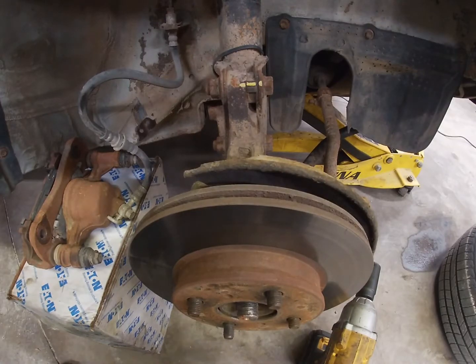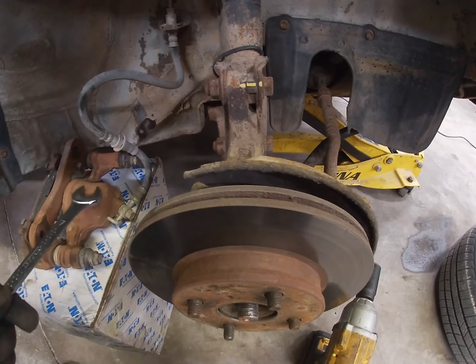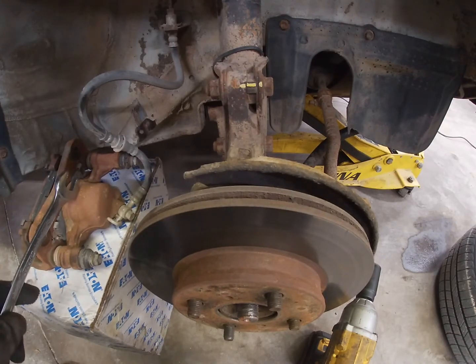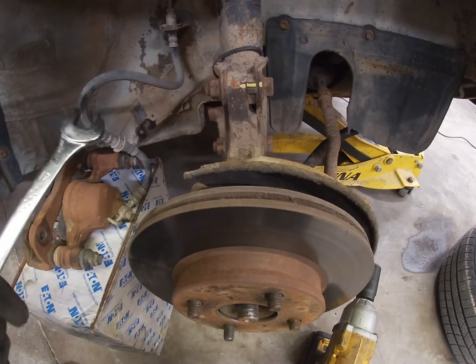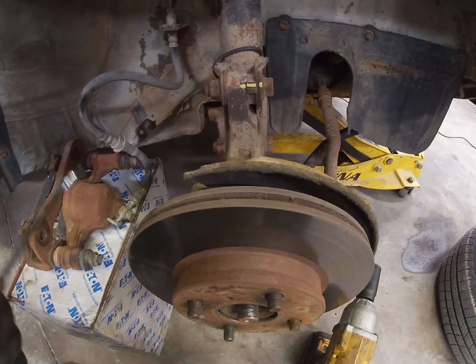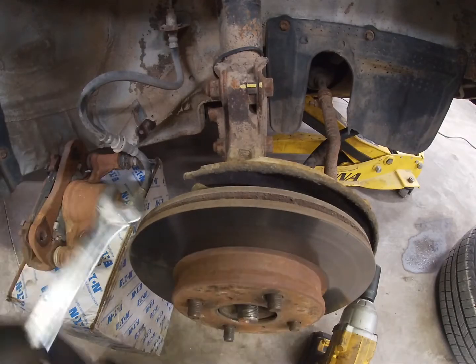One thing you Tercel guys might have noticed is that these are vented rotors. I'm running the MR2 brake conversion on this thing. These are rotors off of a 92 Tercel, and these are Toyota MR2 brake lines and calipers. There's a write-up on the forum on how to do this conversion by the member Petros, and it is an amazing conversion. I would 100% recommend it.